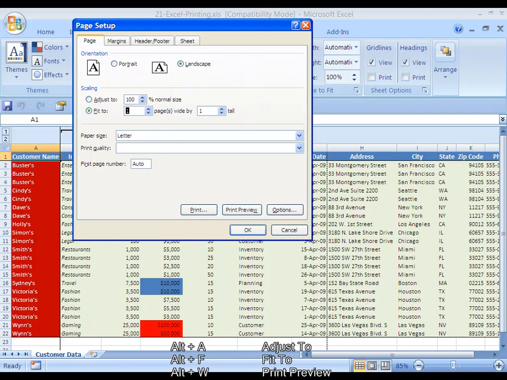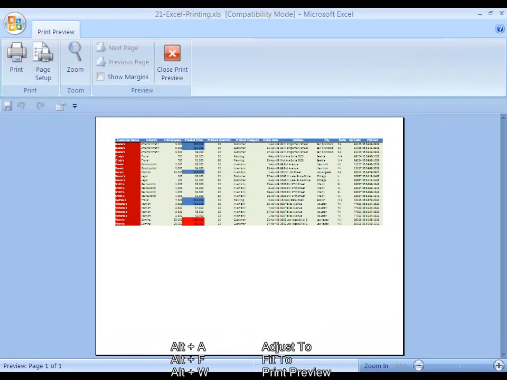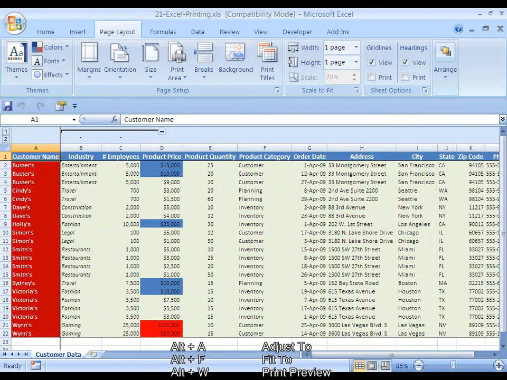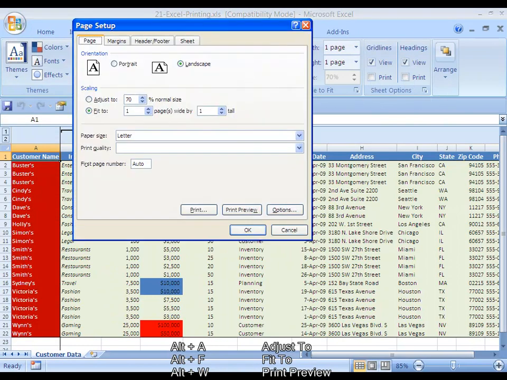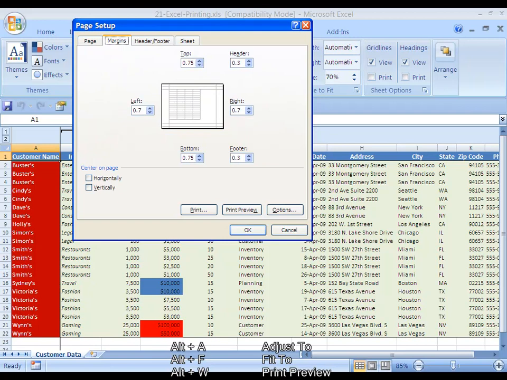Press Alt W to go to print preview. And as you can see, now everything fits on one page like we have it right there. So we'll press Escape to get out of there again. Alt PSP or Alt FU to go back. We'll change that to adjust for now because we actually don't want to do that. So moving on here, let's go to margins next. We can just hit M to move there. And these are very similar to the margins in Word. So I don't think they require too much in the way of explanation, and typically you don't really change these too much.